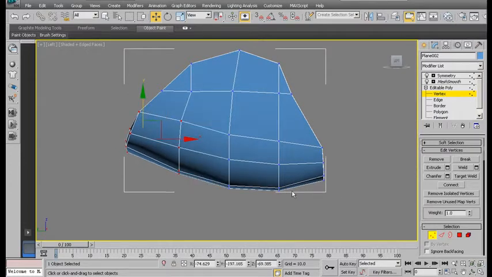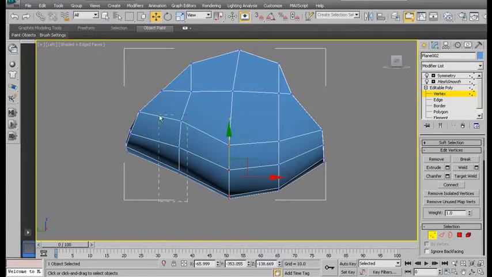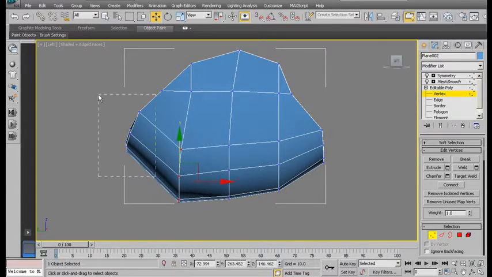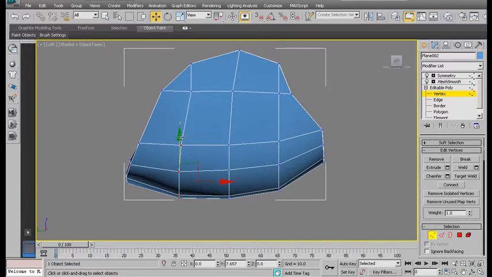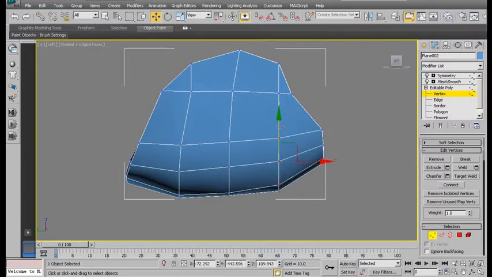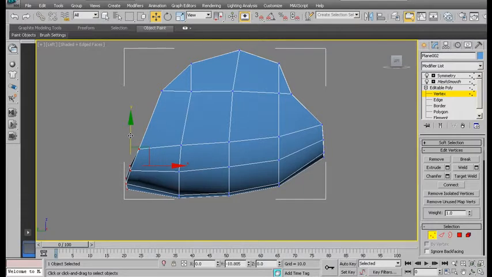Okay. Easy enough to fix. Here, here, here, and here. There we go. Just as long as you don't select one vertex instead of all of them. Okay, yeah, so this part is that. Sorry about that mistake.